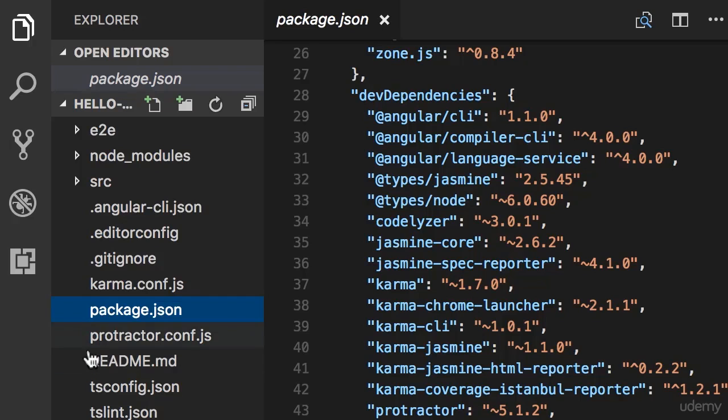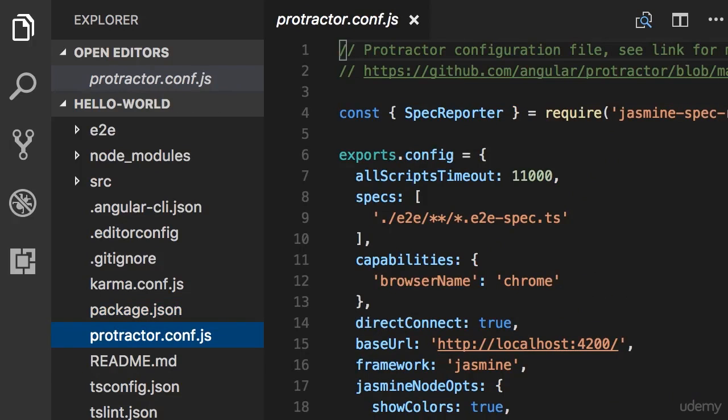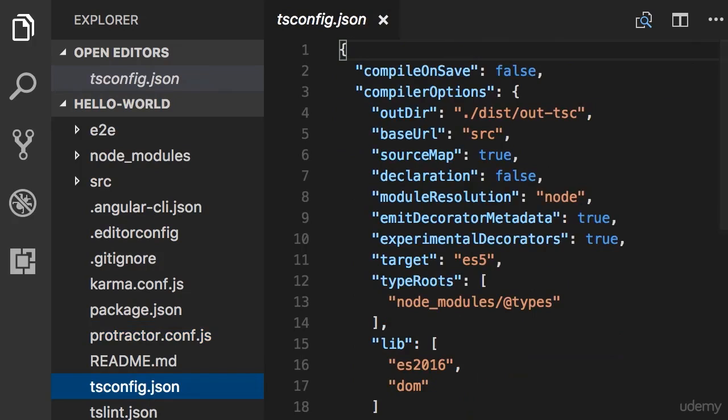Now below this package.json, we have protractor.config.js, which is basically a tool for running end-to-end tests for Angular. Again, we're not going to worry about it. Now, another file here is tsconfig, which has a bunch of settings for your TypeScript compiler. So your TypeScript compiler looks at these settings, and based on these settings, it's going to compile your TypeScript code into JavaScript that browsers can understand. Again, for the most part, you don't have to change any of this here. Just be aware that if in the future, in a complex project, you need to change your TypeScript compiler settings, this is where you need to apply your changes.